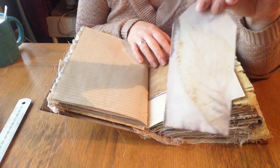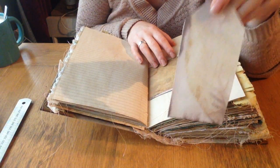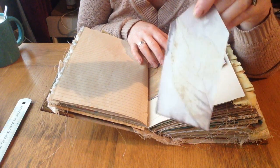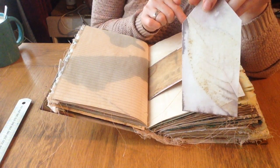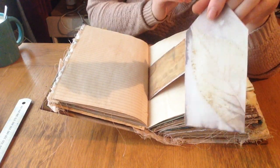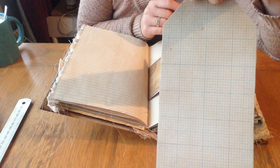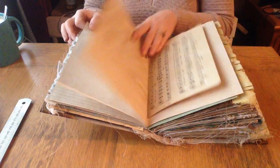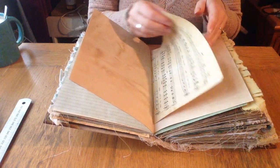Here we have an eco print of a cherry tree leaf, and that's a winter leaf. So that leaf was already on the floor and it was about January. We've got another cherry tree leaf at the back, and that was a fresh one, so I'll show you the difference. Here is some graph paper on the back and more journaling spaces. Sorry about the angle of the camera, I haven't worked out how I'm going to do this yet.